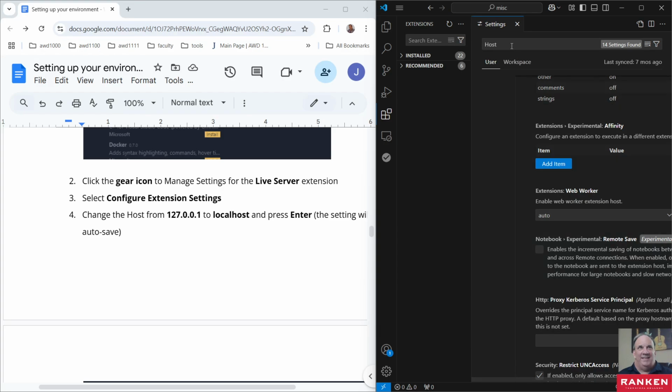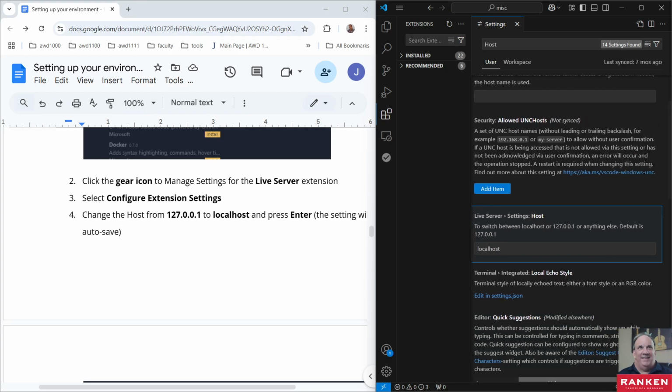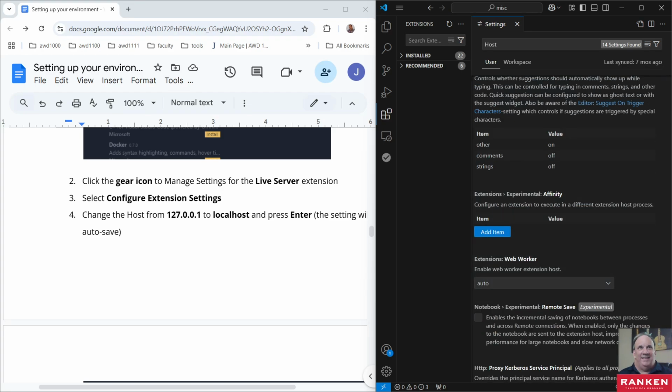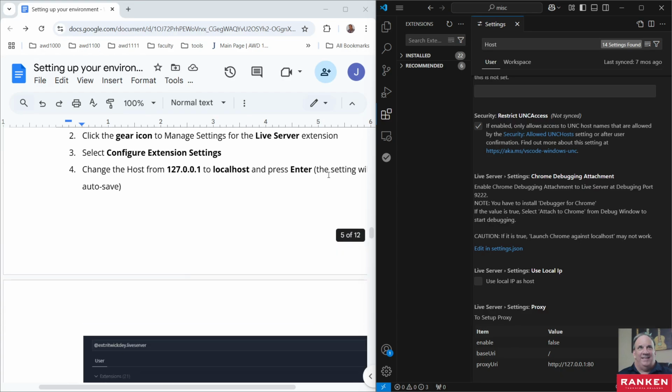Let me see something here real quick. Sorry, I just want to make sure what happens when you change this. I don't think there's actually an enter key there, is there? No, you just change it. So you just want to make sure that you got that as localhost. Okay. And I think you should be good there. I don't think there's anything to save on here. No, you just change it. It saves it. Okay.